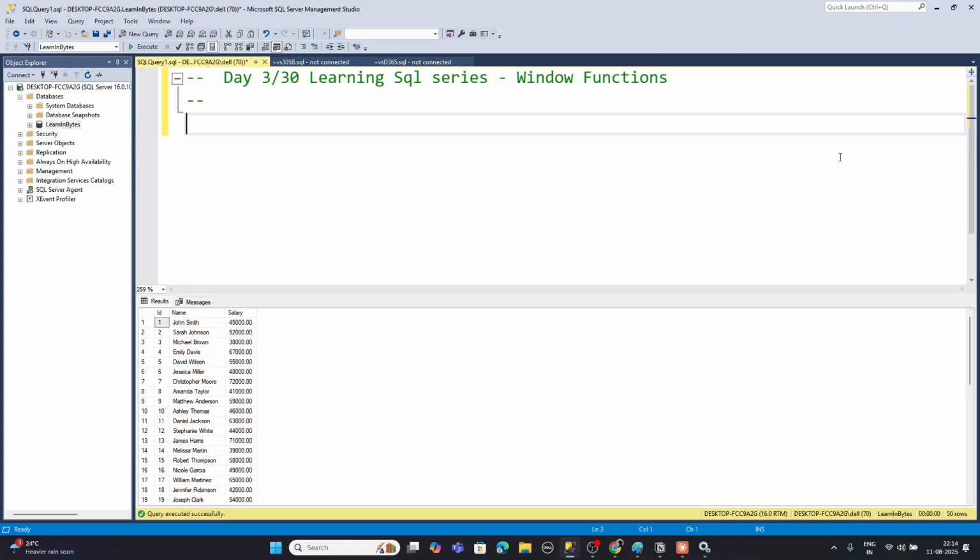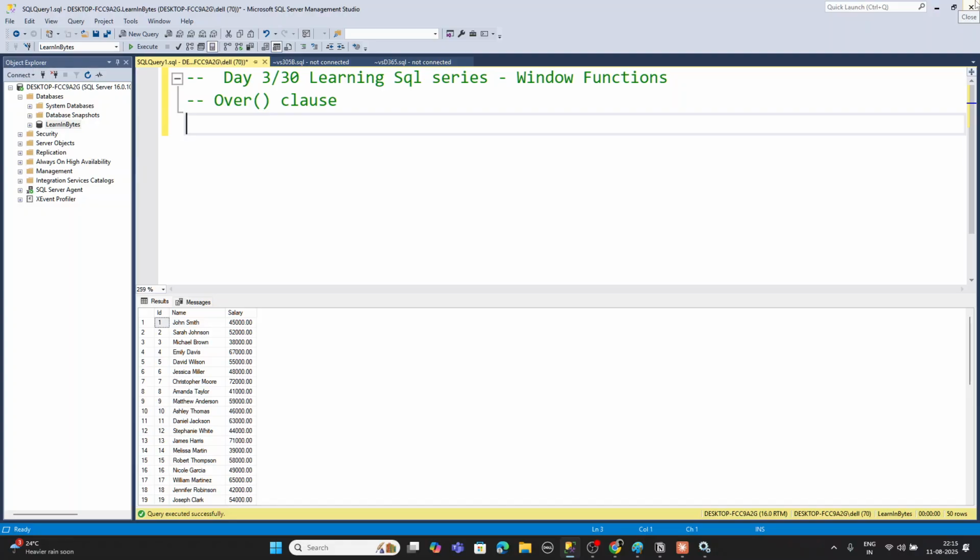functions. Now before we get into window functions, we will have to recap yesterday's concept called the OVER clause, on which window functions are an extension. So what is an OVER clause? OVER gives us a window of rows for a function to operate on. So the OVER clause gives window functions a set of rows to operate on.